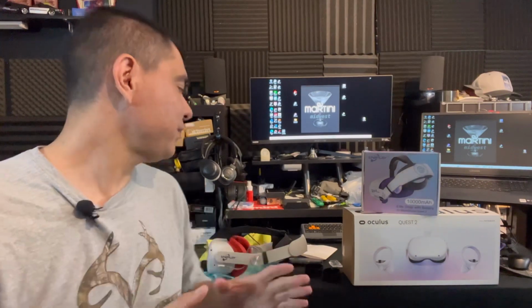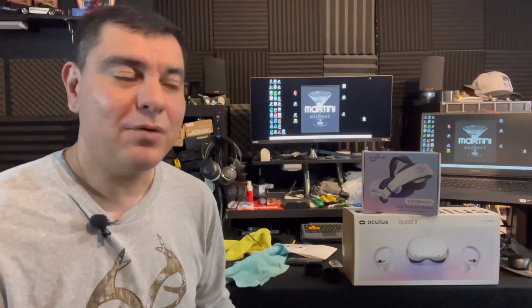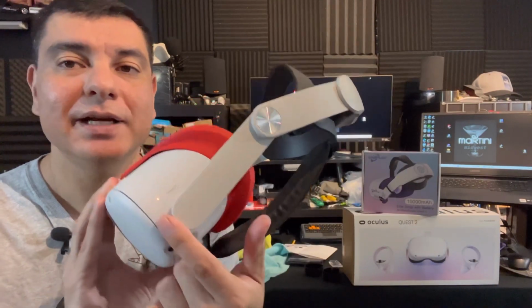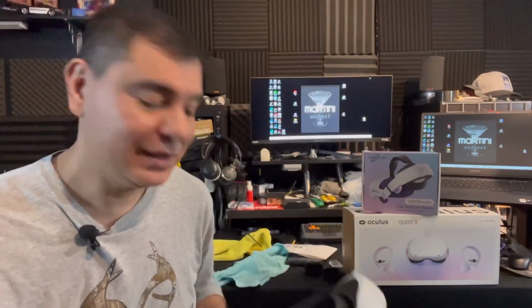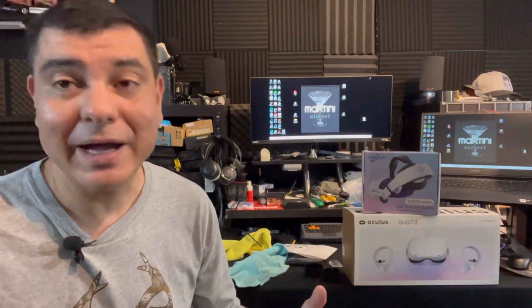Now, so far so good. I did manage to get 4 hours no problem with the battery, and it was a little bit less than 17% with the battery. And so when you stop and you shut the unit off, it's actually going to just continue to keep charging your headset. You can see that the light is on there, so it's going to continue to charge the headset until it is completely done with battery.